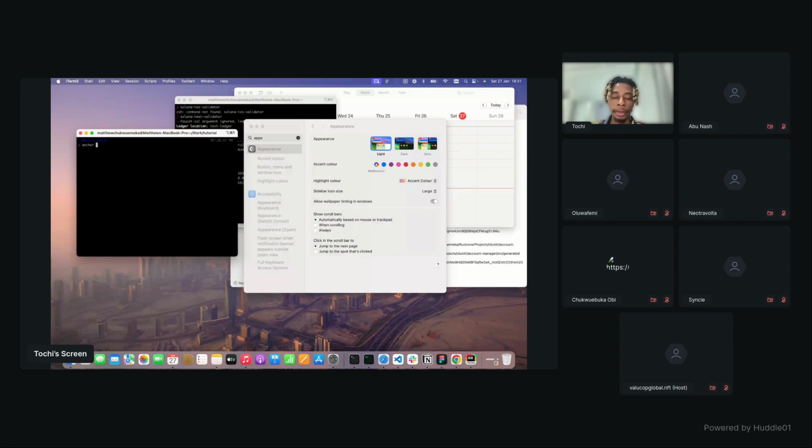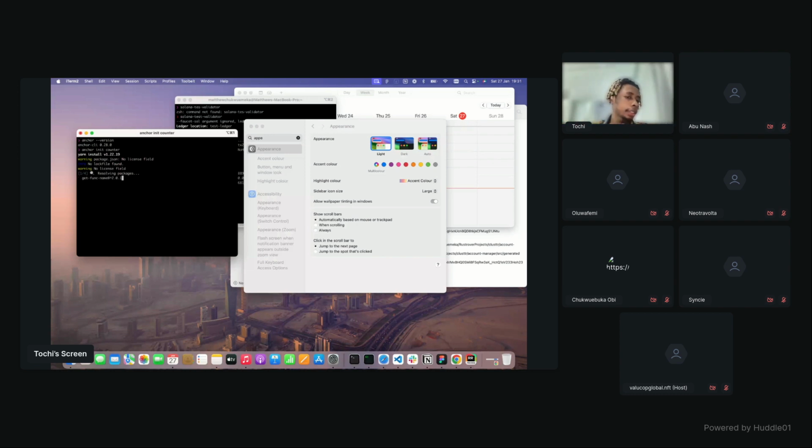To check if you have Anchor installed, you just type anchor double dash version. Doing that, you see the Anchor version you have installed on your PC. To create our project, you do anchor init, then the name of our project, which is counter. When you do this, Anchor takes some time to generate the necessary files you need to start developing. So this is going to take a while. Let's just be patient.